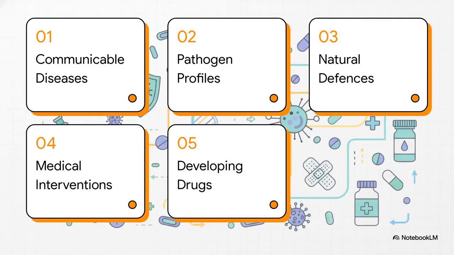Okay, so we're going to power through 5 key areas, straight from the syllabus. We'll start with the absolute basics, then we'll meet the pathogens themselves. After that, we'll see how our bodies fight back, check out the medical help we've invented, and finally, take a look at how we actually discover and test new drugs. Let's get into it.